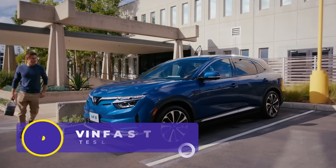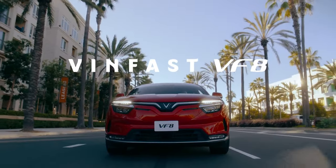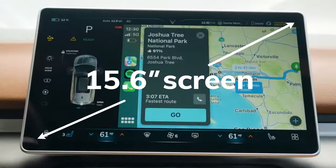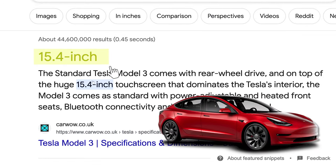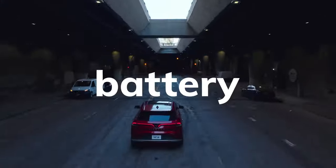And now for that unheard-of Tesla alternative. In a sea of the same EVs, the all-electric Vinfast VF8 promises a surprisingly luxurious interior, all-wheel drive, and 402 horsepower. It also has a 15.6-inch screen that's 0.2 inches larger than the screen in a base Tesla Model 3. There are eight bright colors to choose from, level 2 highway assist, and a 10-year unlimited battery warranty good for one million miles.